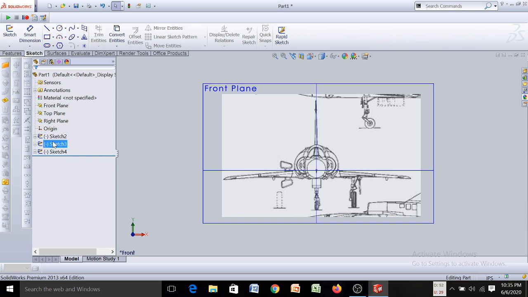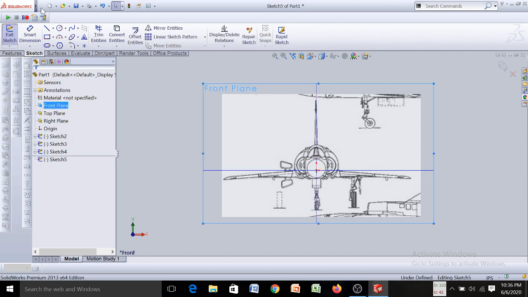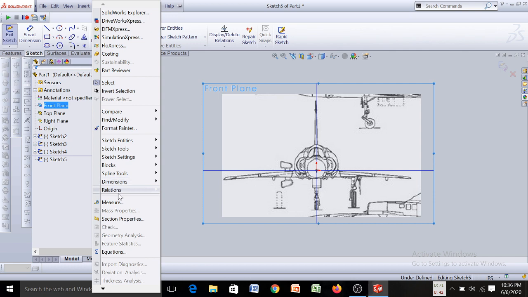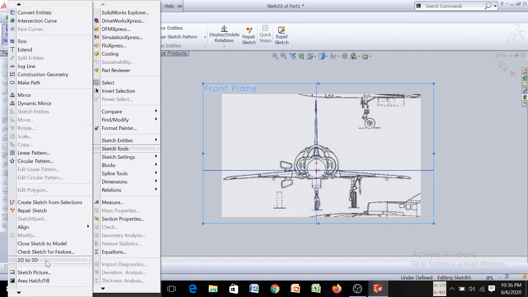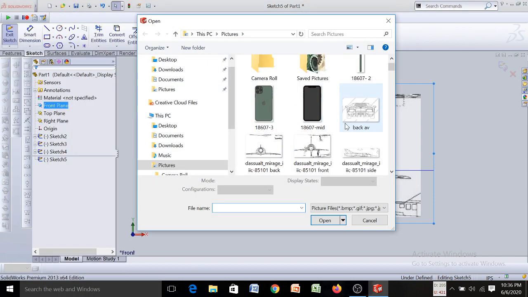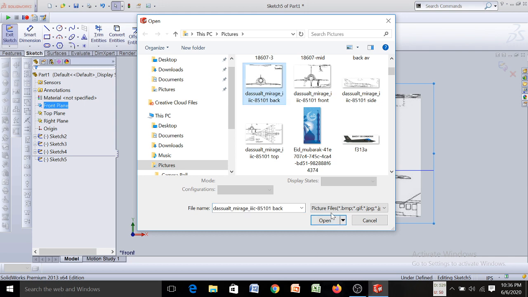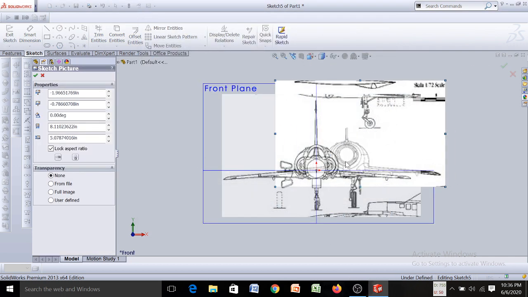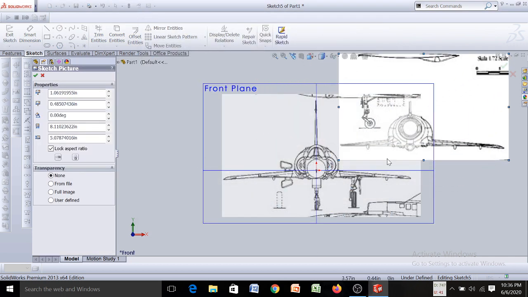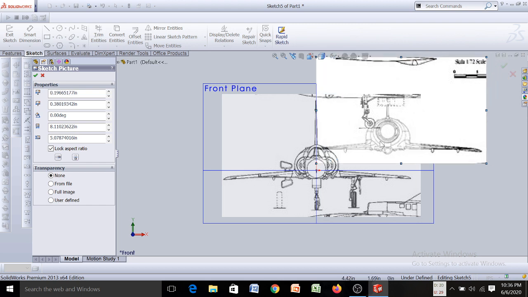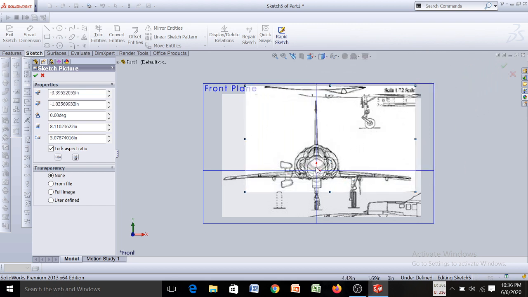Now, again, you will have to sketch another. Just on top of sketch 2 right here, you will have to sketch on the front plane. Again, go to tools, sketch picture, backside, open. Yes, see, a part of this wing is missing. This is because they wanted to fit everything in.